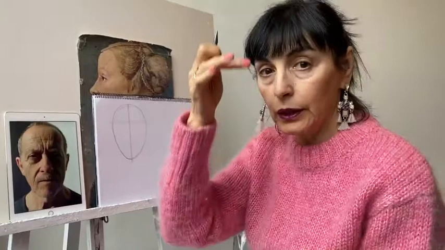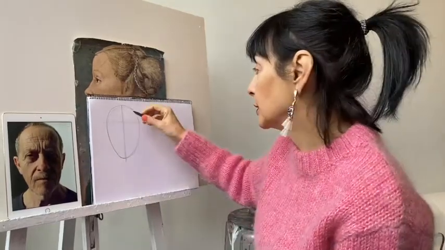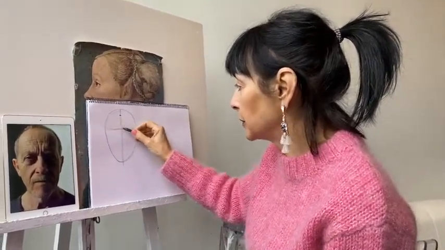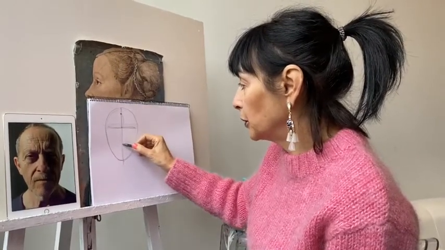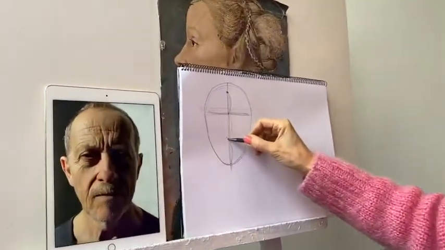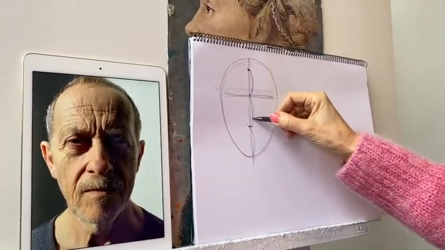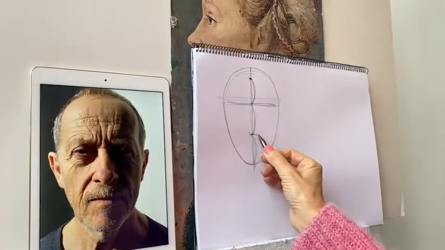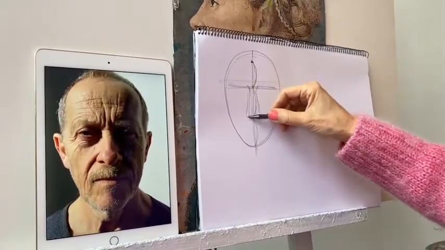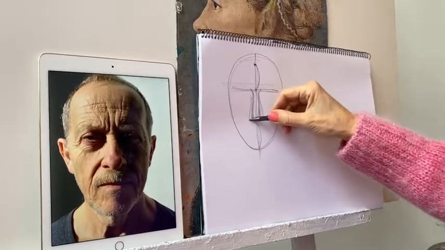And then we're going to divide the whole space into three parts: forehead, nose, and whatever is under the nose, the chin. So from the point where the hair starts growing to the eyes or eyebrows, 1. To the bottom of the nose, 2. And to the end of the chin, 3. We've got three equal or almost equal parts. Very important. That is my bottom of the nose. That is the bottom of the pyramid, which symbolizes the structure of the nose.